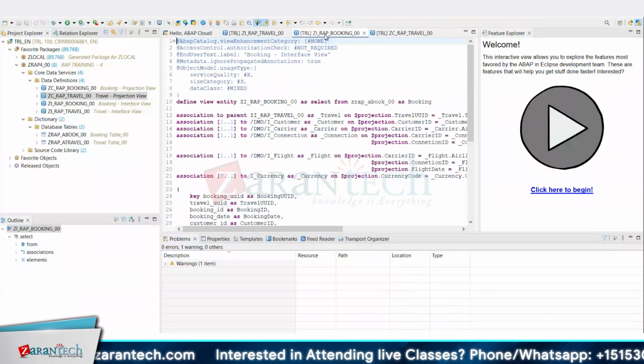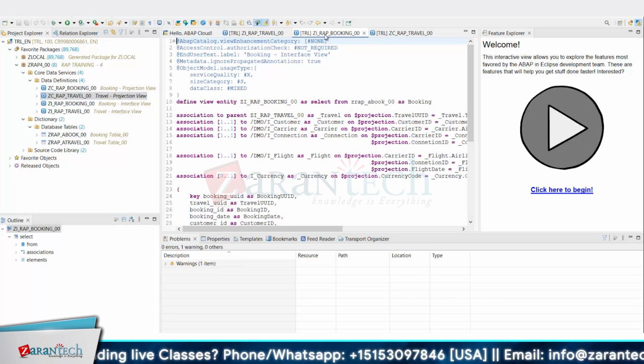And let us create a meta extension. A metadata extension is nothing but a separate repository object where you write all the UI-specific details, like what fields are to be displayed, what fields should not be displayed on the screen, which field should come first, which field should come next, and their respective positions on the screen. All these things we are going to write by creating a new meta extension file.